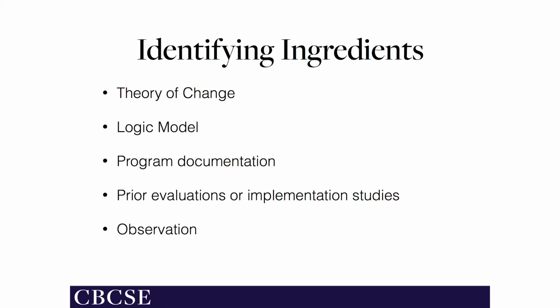Okay, so in addition to the theory of change and the logic model, program documentation is going to be really important. Carefully think through how the program was designed and what the different components of the program are. As I mentioned before, observing that program is going to be really important. Again, all of this is going to be useful for you to discuss with your research teams and with the programs that you're working with.